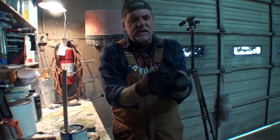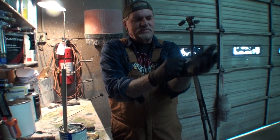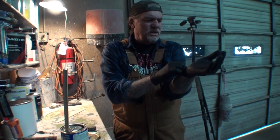So what you're going to need is a pair of gloves, of course. And this glove is really small. What the hell?